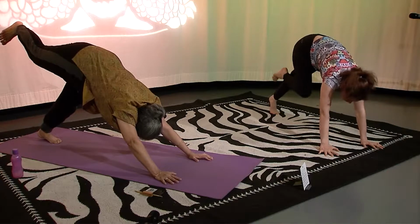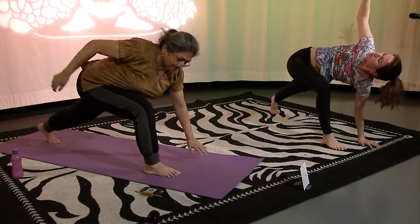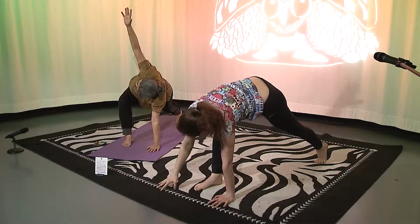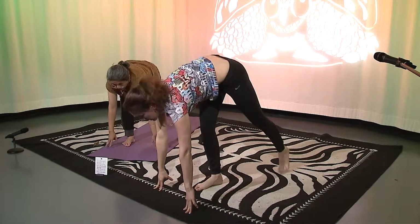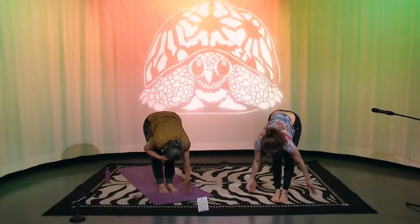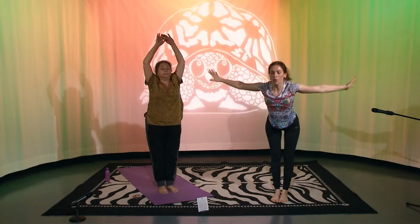Inhale, your right leg lifts up. Exhale, your foot between your hands. Inhale, reach your right arm up to twist open to the right. Exhale, extend that arm over your ear and to the floor. Inhale to extend to your fingertips. Exhale to step forward and fold. Breathe in, circle your arms, come up. Exhale, fold back over your legs.